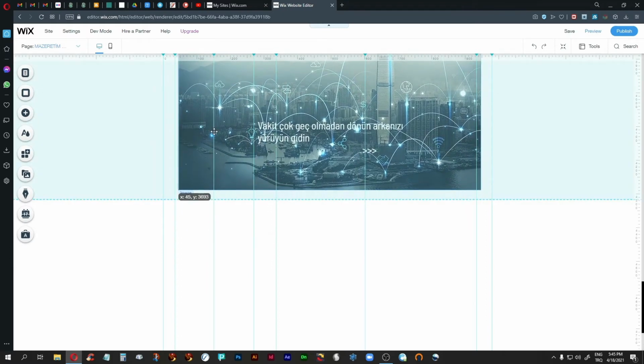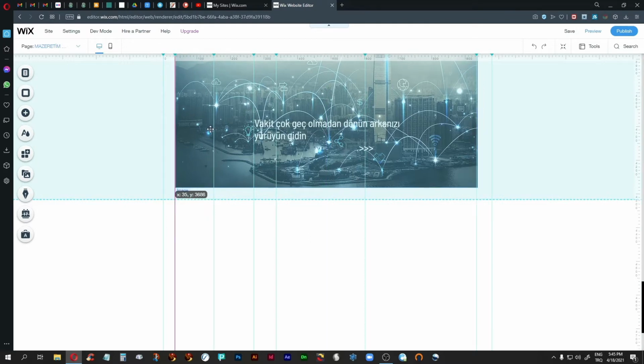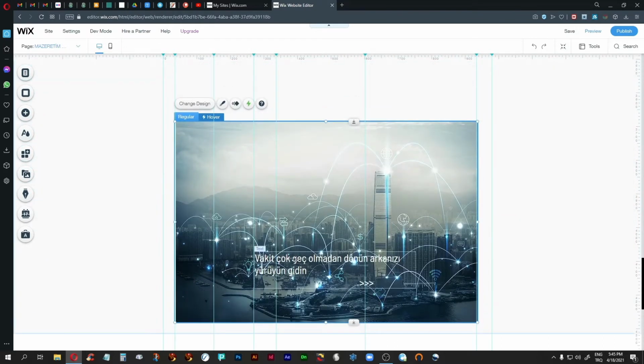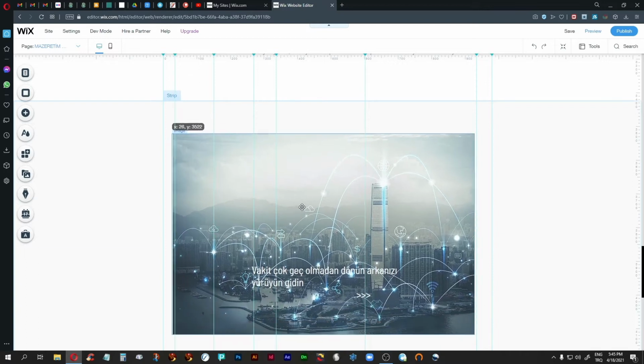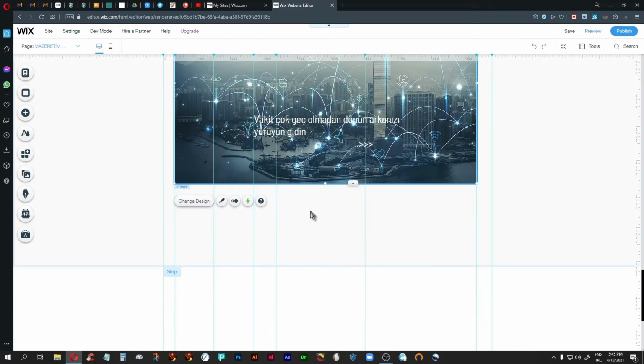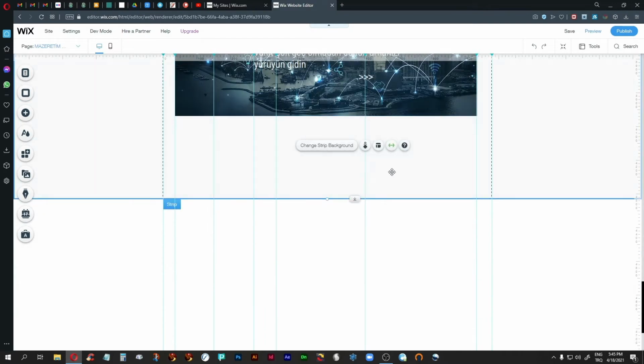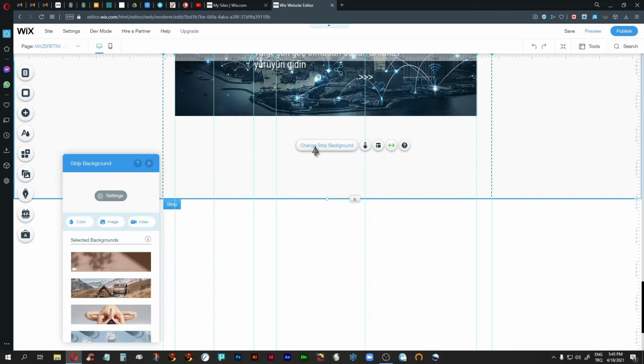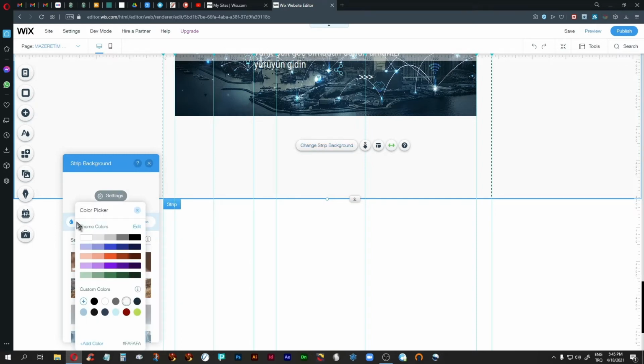And then if you make this really wide and then drag it into the strip until the strip gets blue. So it's changed color right now, as you can see. So now this thing here is actually attached to the strip. So it's moving together with the strip. It's a part of the strip. Okay?